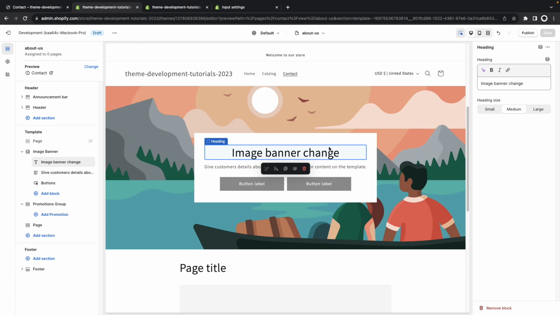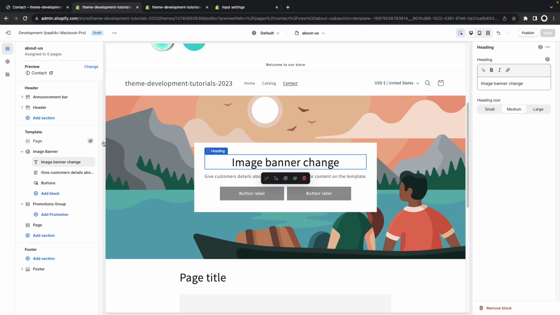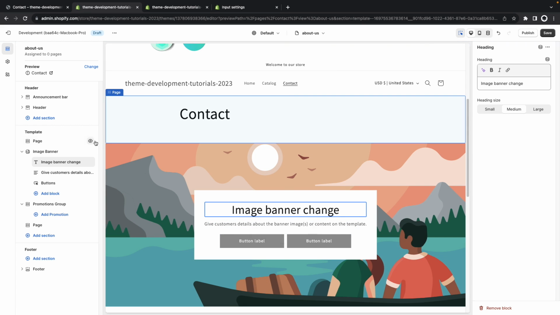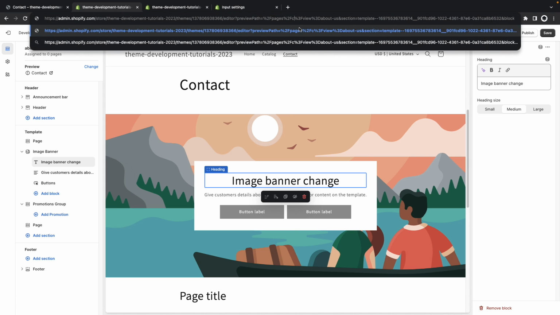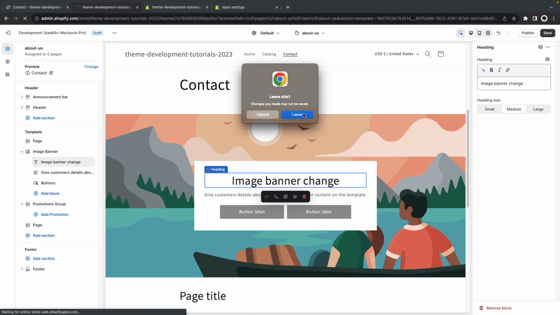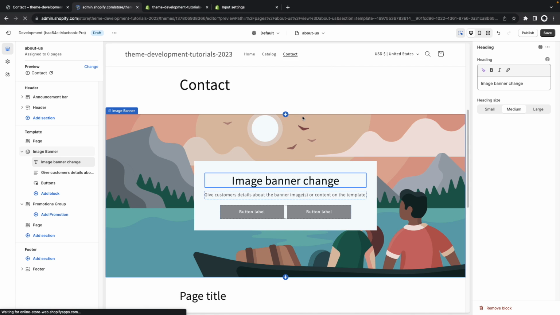Now, how do I view the About Us page in the online editor? Because you see that we are actually in the contact page anyways. Well, I can change this contact here in the URL for About Us. It will ask me if I want to leave the site. That's fine.